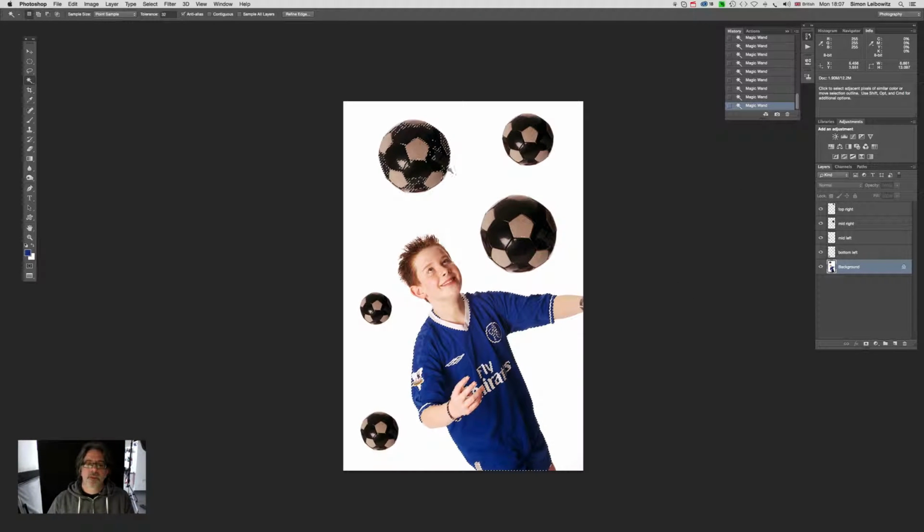Slight problem. We've selected, there must be some blue in the black on the football on the same layer as the background, so some of the blue has come up as being selected, so I need to just subtract this from the selection. So what I can do is go over to, say, the lasso tool, hold the Alt key down, and then we'll get a little minus next to my cursor. You see that little minus, and I'm just going to minus this selection from the selection. So that takes that out of the selected area as such. So now I have the blue selected on his t-shirt.